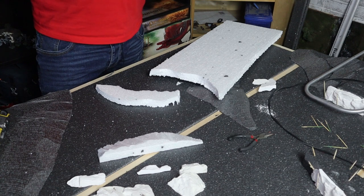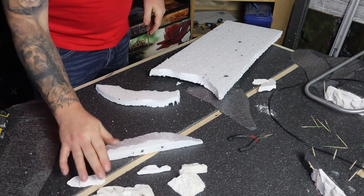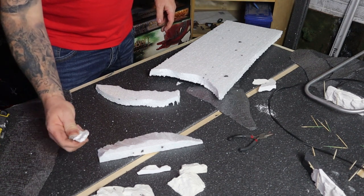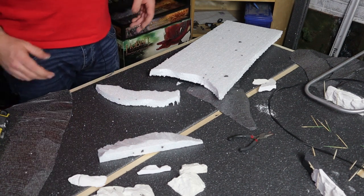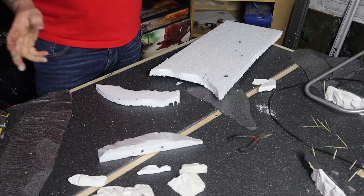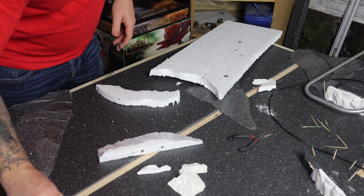They're not as easy to use if you're casting them as you're using them, because they will feel hard to the touch in the mold after a few minutes, but they're still holding a lot of moisture and are quite powdery, and the more you handle them, it can rub the detail off. So doing it that way and casting them off in multiples is a good idea. So we'll forget about those for the minute and put them to one side.